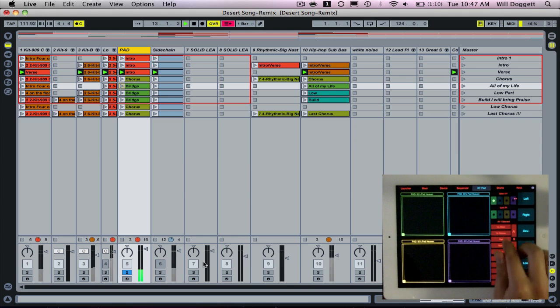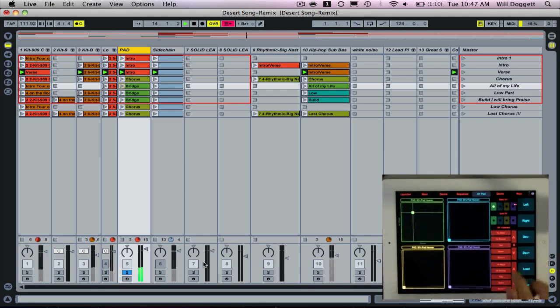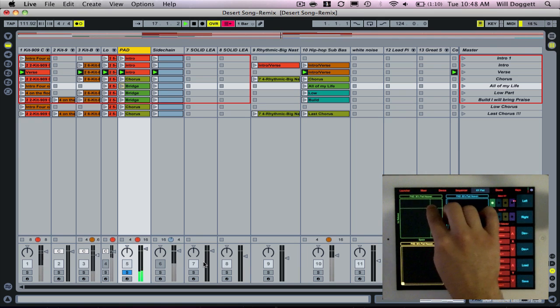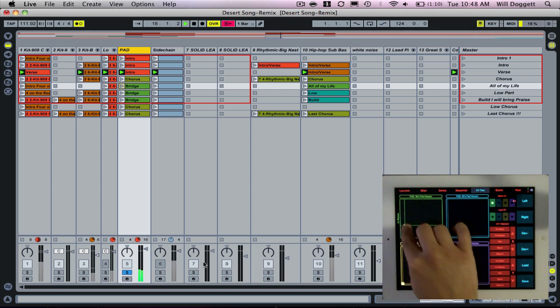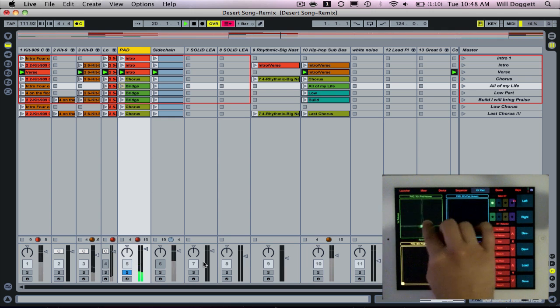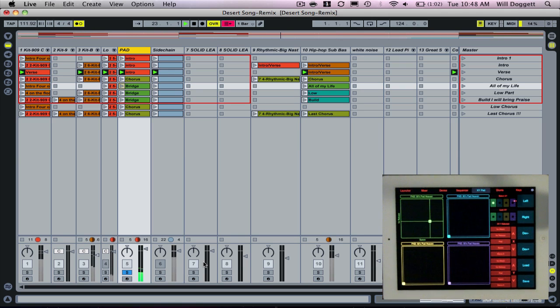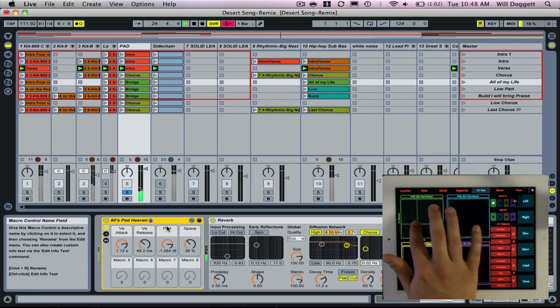Okay. So what I could do is I could map XY to space. Then I'll also map my release, okay? So then what I do is I can kind of sweep that with a nice little XY pad, which is really, really cool. So there's a lot of movement we can get out of this. And again, I don't use this a whole lot, but for filter sweeps, you could do some really, really neat things.